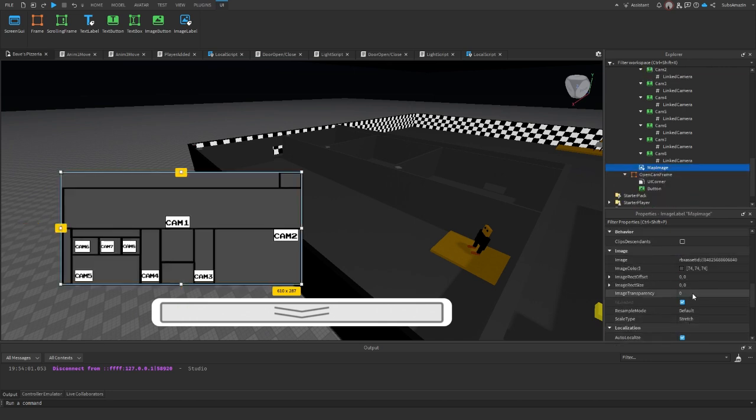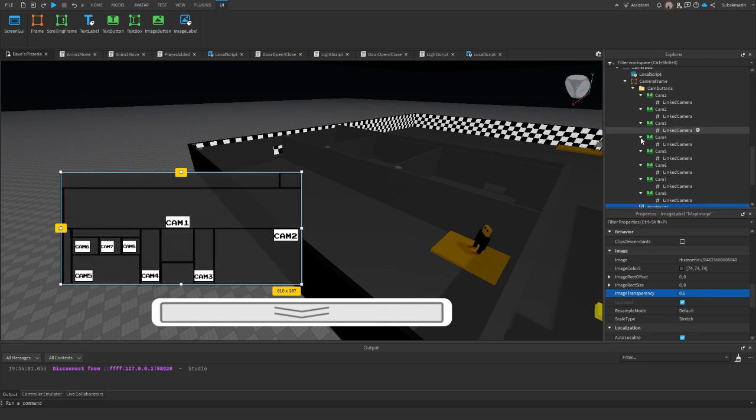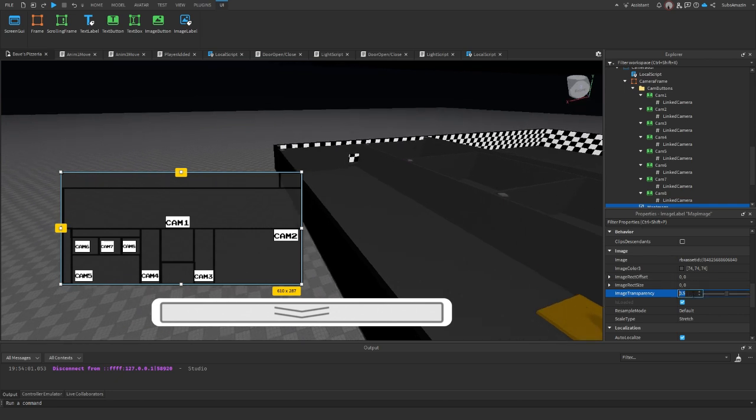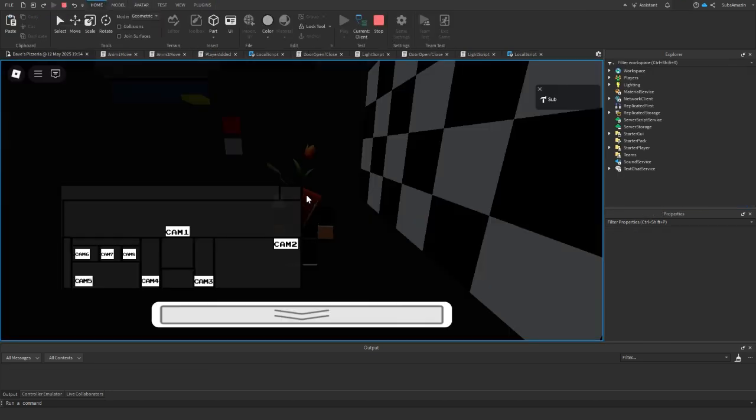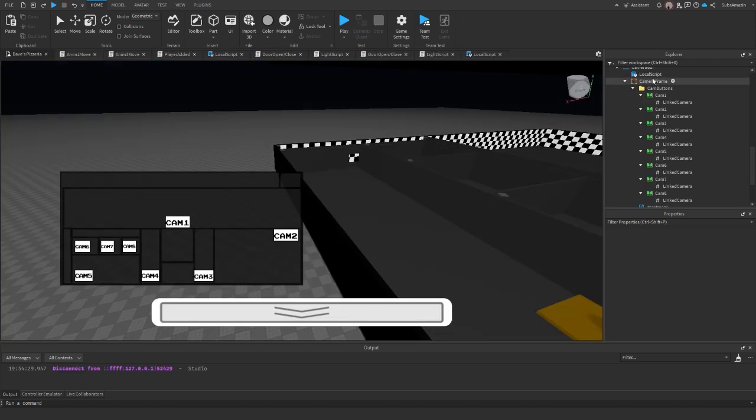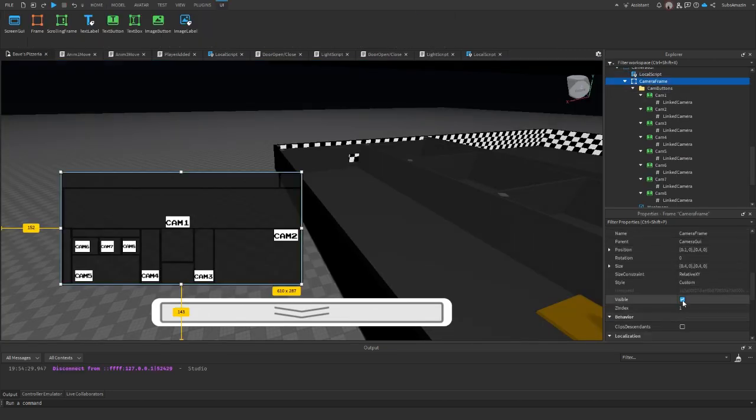Map image, and transparency, I'll make it 0.5 and 0.7 maybe, just do that. And forgot to make it invisible again.